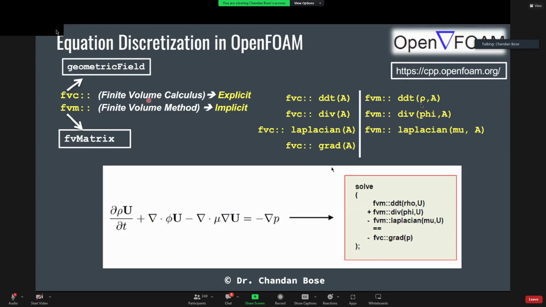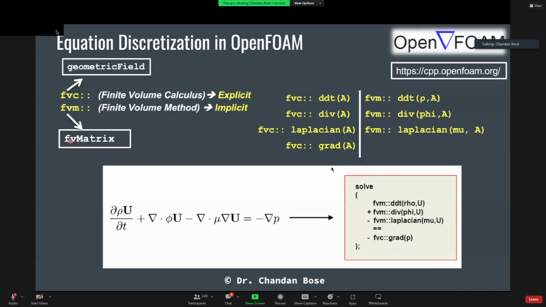For example, in this equation, FVM, as I said, the ddt function, which solves the time derivative, has a rho as an implicit function within this, right? Within the derivative, there is a rho. So we cannot explicitly take the rho out of the derivative. And that's why we have to solve it within FVM, the finite volume method, which handles the FV matrix object.